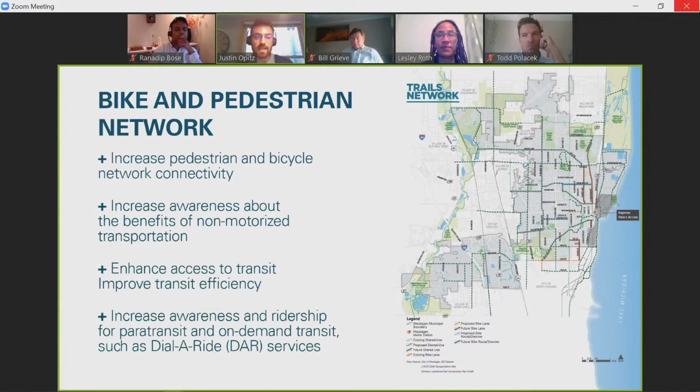The next goal is enhanced access to transit and improved transit efficiency. And enhanced access to transit focuses on sidewalk repairs and trail repairs and new construction of trails that really link bus stops and transit routes so that people can move between different modes of travel much easier and much more efficiently. And then when we're talking about improving transit efficiency, that's really working with outside agencies such as the Illinois Department of Transportation and Lake County Department of Transportation to implement what's called transit signal priority.